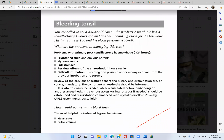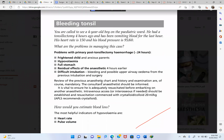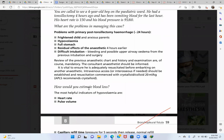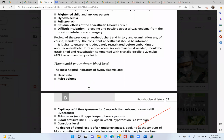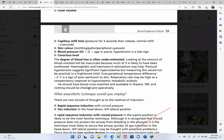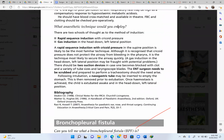So actually, lately we have started this book, Clinical Anesthesia Viva book, and I'm just trying to cover different topics from it. Day before yesterday, and before that, we covered preeclampsia and obstetric hemorrhage. Inshallah, in the coming days we will cover some more topics. I think we have covered almost all, because this is a very common question asked by a number of people in the exam. Any questions, please?